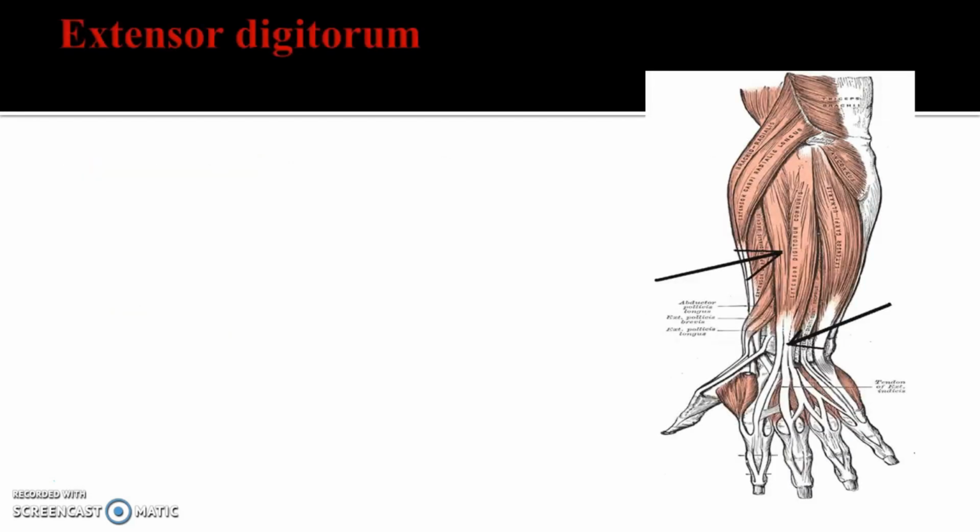Now we will move on to another muscle which is present medial to this brevis muscle, that is extensor digitorum. You may remember in the flexor compartment we studied flexor digitorum superficialis and flexor digitorum profundus separately. Here no such variation will be seen. For the digits we have one bulk muscle. That muscle we call extensor digitorum.